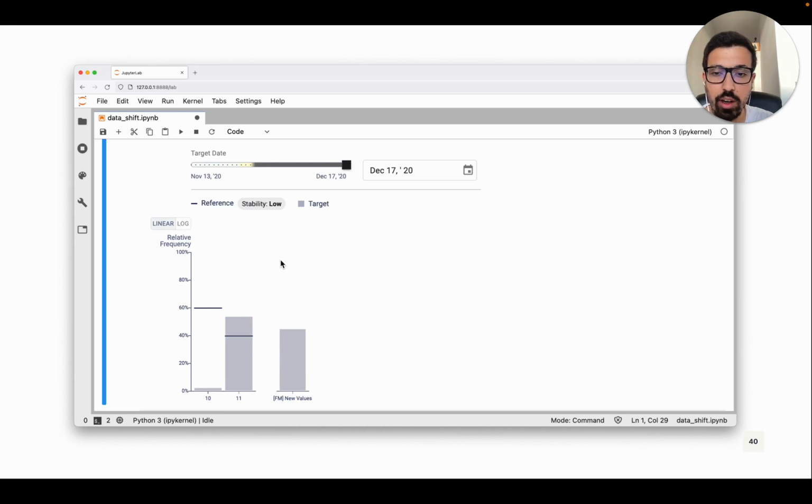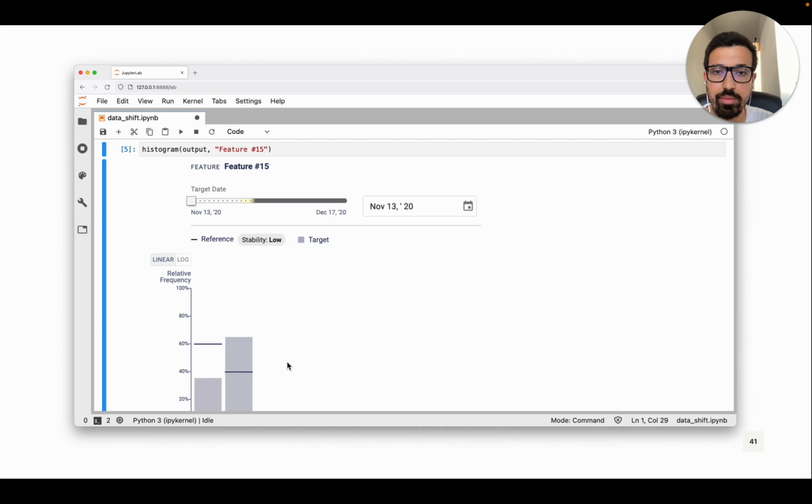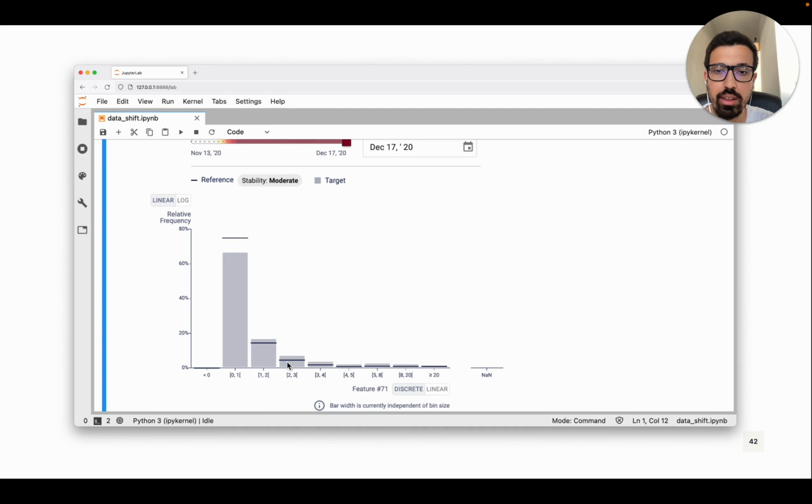So as we can see here, for a categorical feature, this line is the reference distribution, and there's a big difference here in this period, because there are almost no values left for this category, and this one is bigger than it was in the reference period, and we have a lot of new values for this categorical feature. We can change the moment in time that we are seeing in the slider, and we can also see it for continuous features, with some differences in the histogram here. We can choose different scales for the axes, and we also have a bucket for null values.